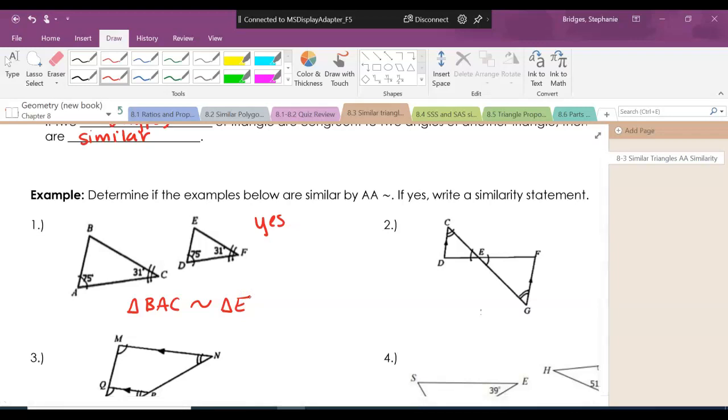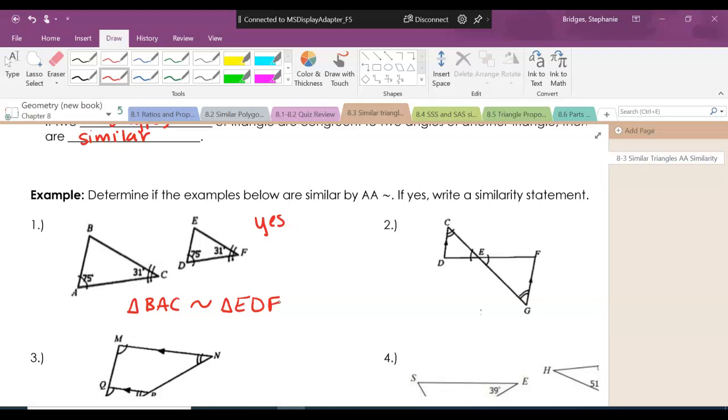And then if I did A next, what should come next? D, because A and D are the same. And then I did C, so what comes after that? F. Does that make a little sense?